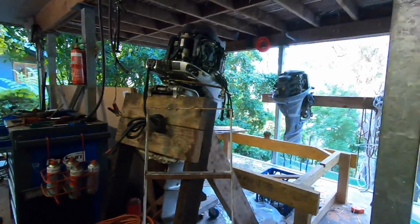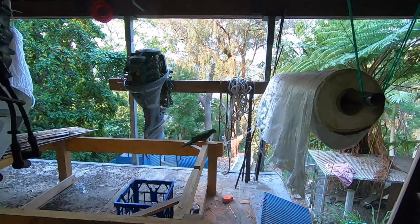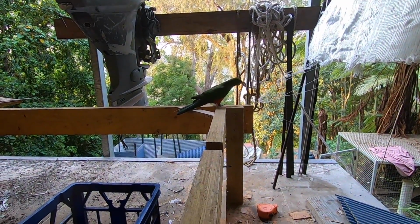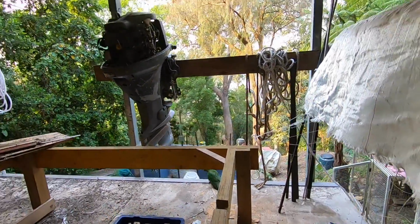Oh look, even got a little king parrot coming to visit. Come on, buddy. There's loads of these around at the moment. Anyway, enough bird watching.